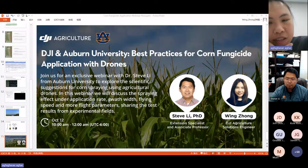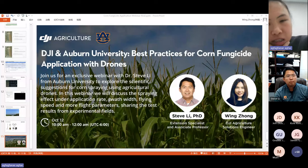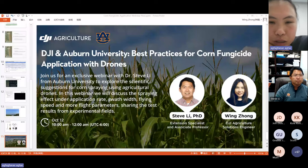So if your environment is allowed, meaning you don't have much obstacles at the field, you could leverage the field boundary spraying function on the drone. What that would do is it will add a boundary route to the field edge. And at the same time, when it sprays in the middle, the drone will raise the height to avoid, and then also stop spraying when it reaches the field edge to avoid the striking. And at the end of the mission, it will add a boundary spraying to make up the spraying at the edge as well.